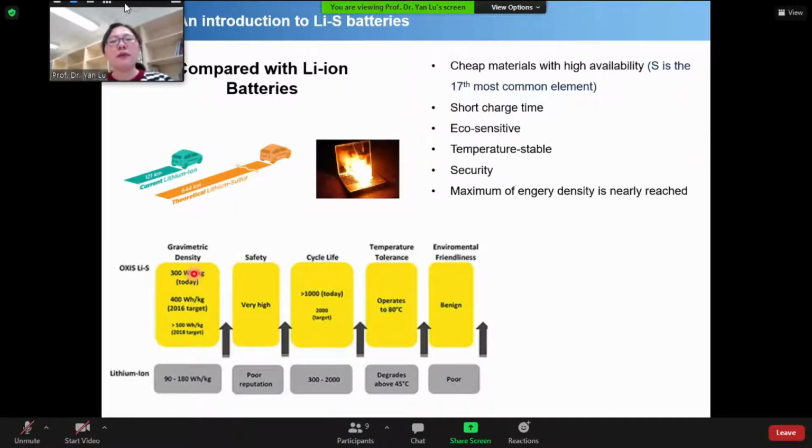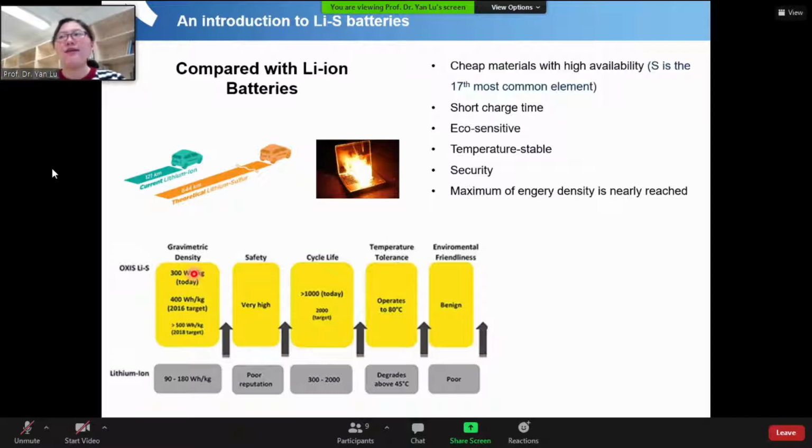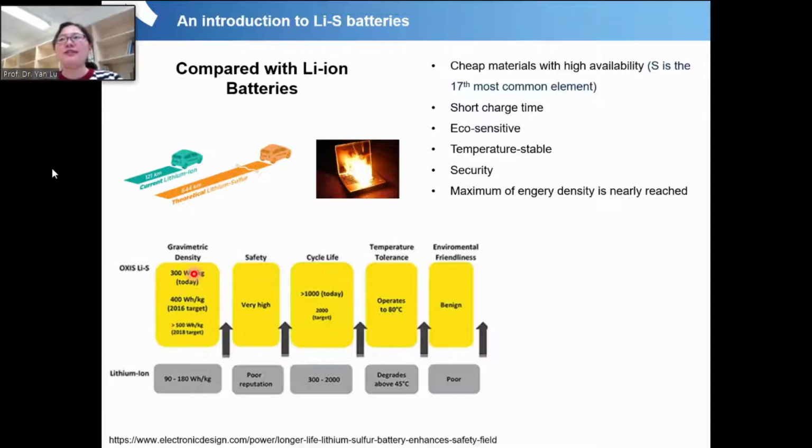And this also means lithium sulfur is not a promising candidate if you want to use it for electric cars. Because when you have a car, you do not want the back of it to be only for the battery system. You want to have more space to put your stuff in your car, instead of it being full of your battery system just to have the same energy density. So this is a disadvantage for lithium sulfur battery, considering the application in electromobility.